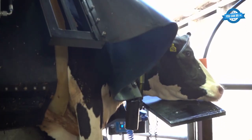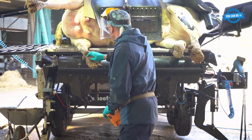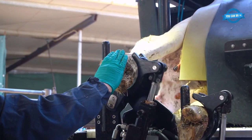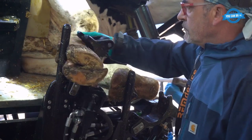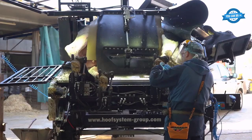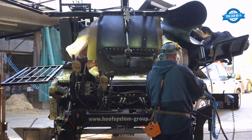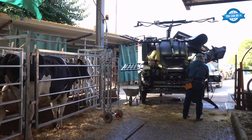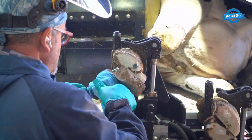Hoof System is a company specializing in the construction and design of cow breeding machines. Carrying the tradition of ancient artisans, with innovation, Hoof System has built and designed cattle machines that allow to trim the herd in a short time, minimizing costs. This system has made foot baths more effective thanks to the sterilization tank.